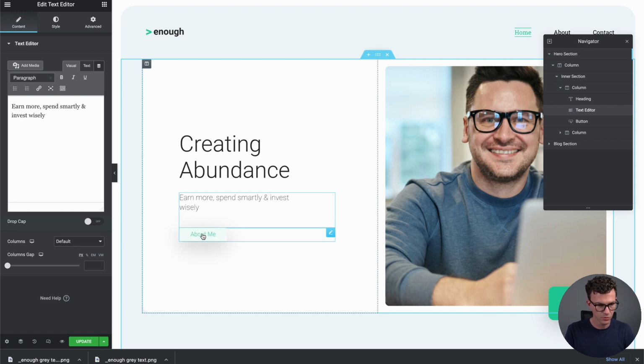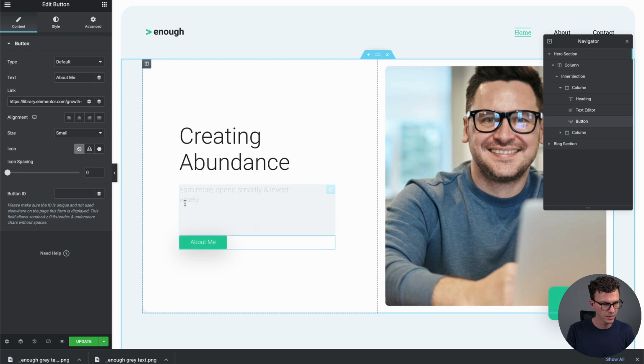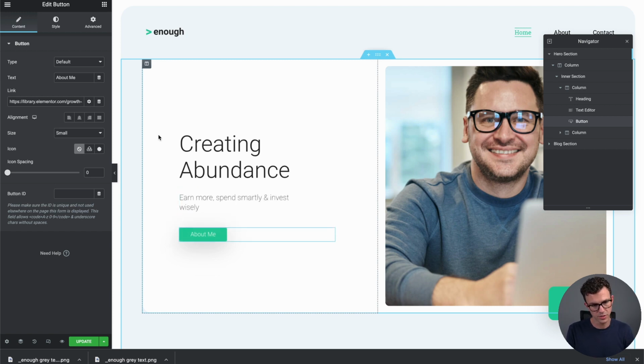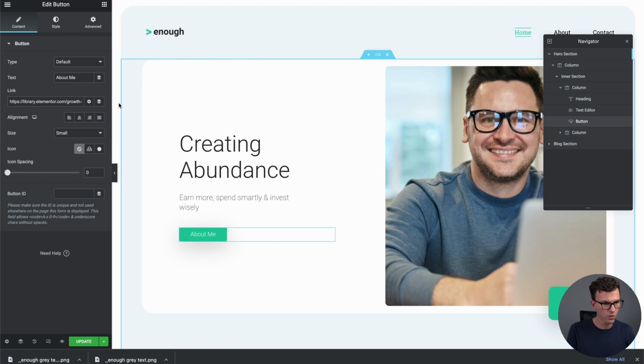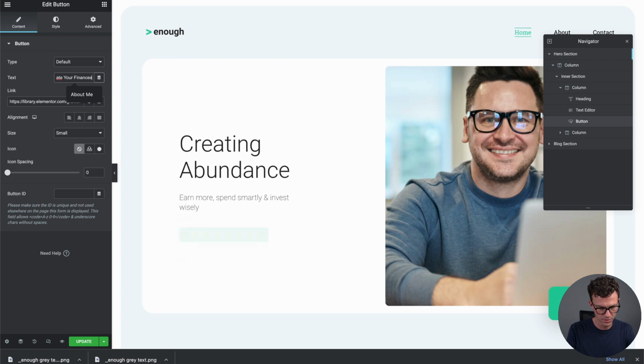And what do we want here? Do we want to send someone to the About Me section, or maybe this would be a link to one of our blog post articles? But for right now, you can see here, for when you click on one of the buttons, what's going to happen is type default. So you may have different types of buttons. For example, we have a guide for automating your finances. We could say automate your finances, and we could take people to sign up for that guide. But let's just leave this how it was, about me.